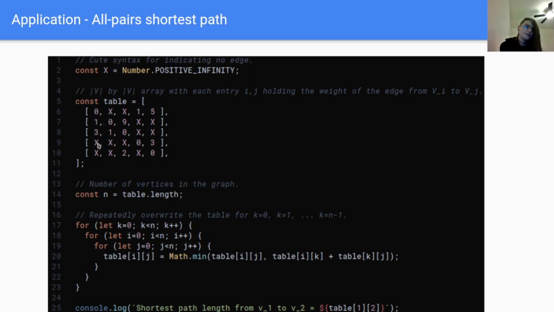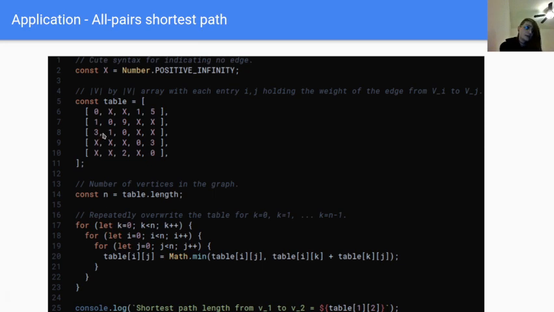Here we have only filled in the actual edges themselves, but as we evolve through the algorithm, Floyd's algorithm is going to start filling in the intermediate paths. So while there's not a direct edge between the first vertex and the second vertex, which is represented by this x here, there may be a path through some other vertex to get there. And so we can just start off with our adjacency matrix representation and run Floyd's algorithm on it directly to obtain the weights of the paths themselves, and start filling in some of these x's.